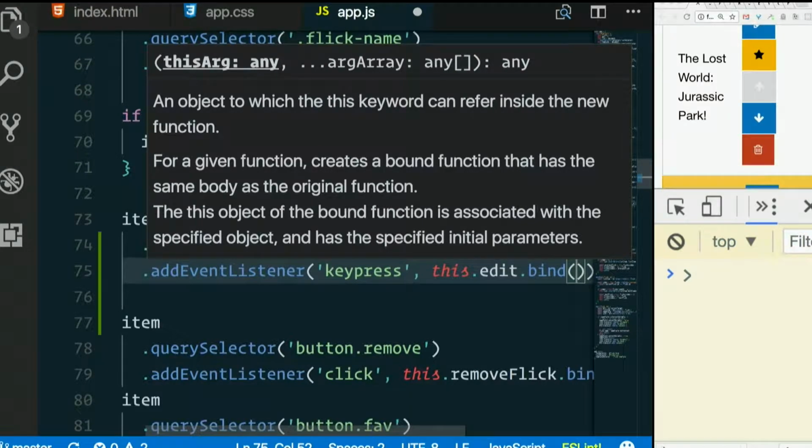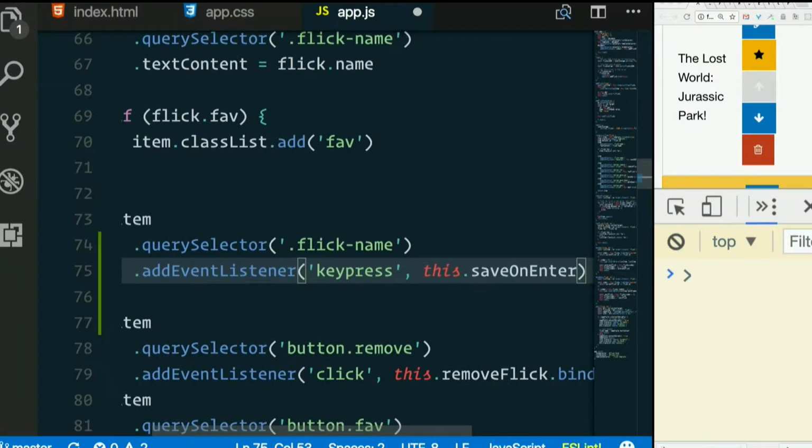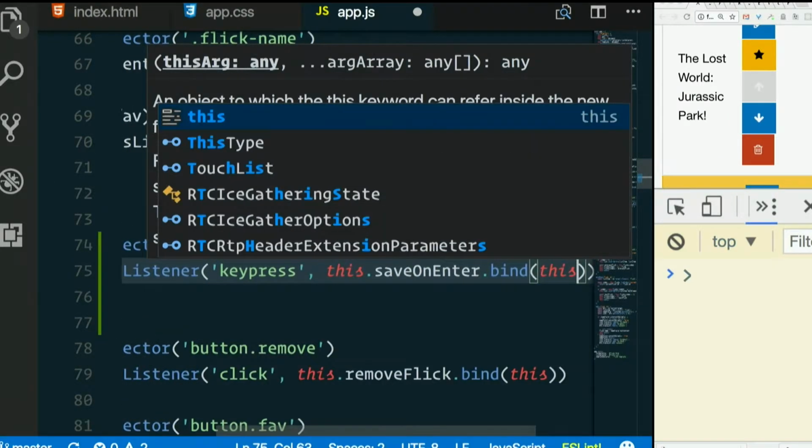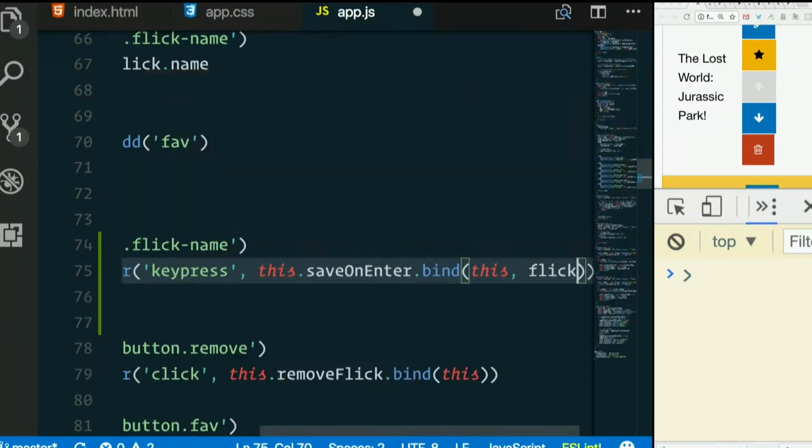Not yet. Edit bind. In fact, let's not. Let's make it our own. Let's call it save on enter, dot bind this. And I will go ahead and pass in the flick as well.